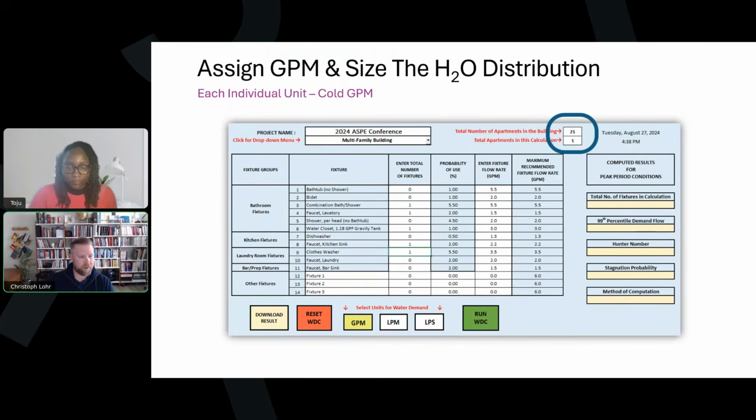The next step is going to be putting in the fixture unit. Again, in this case, we're doing the cold water. So it's going to be combination bath shower, faucet, water closet, the kitchen sink, and then the clothes washer. For the hot water line, the one difference would have been the clothes washer would be eliminated, and then you would have had the dishwasher because the hot water tap was off the dishwasher for that section of pipe.